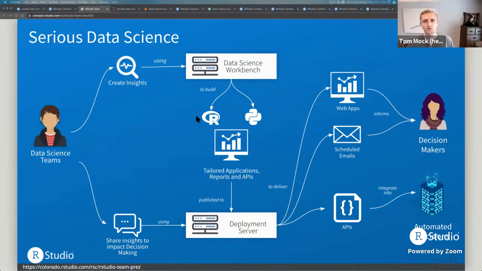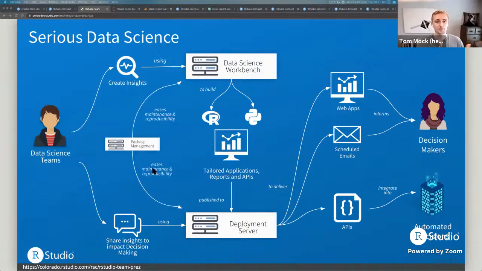Now, the last part of this puzzle, we've made our way over to influencing decisions, whether true human-to-human interaction or automated, is package management in terms of R and Python or open source libraries, which is their strength. But you also need to manage those different environments because the open source landscape is changing over time. So package management is important for easing maintenance as well as reproducibility of your analyses over time.